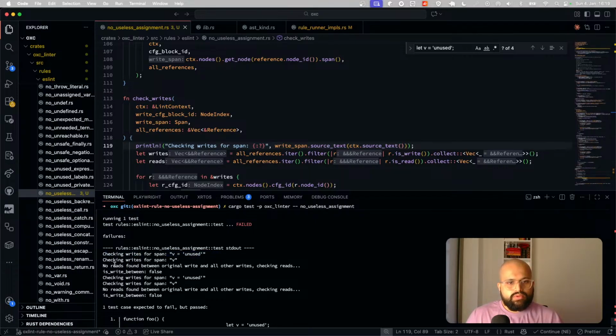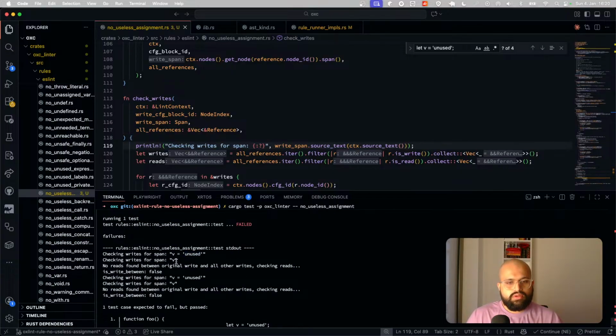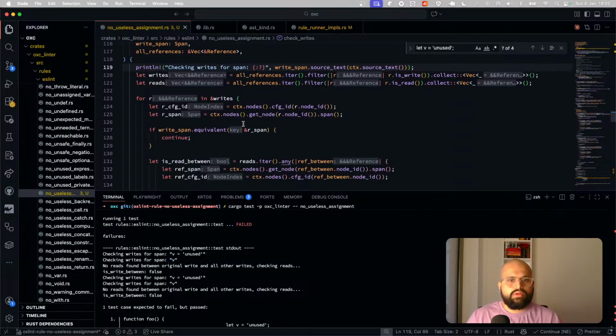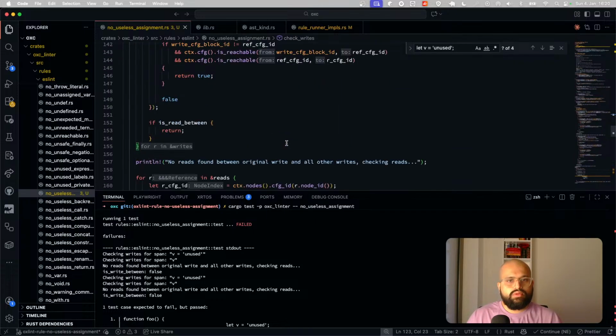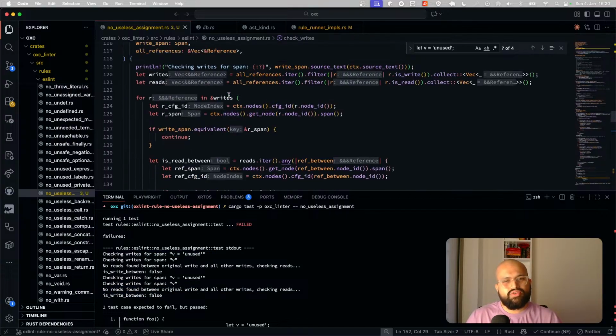Because we unused, checking rights for span V, which would be this used. Okay, this is weird. I mean, this is fine, but it doesn't even reach here.